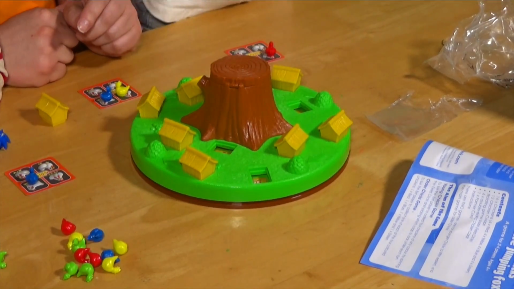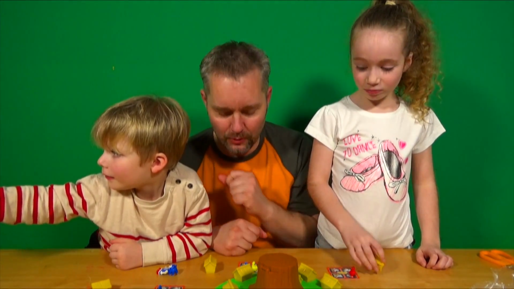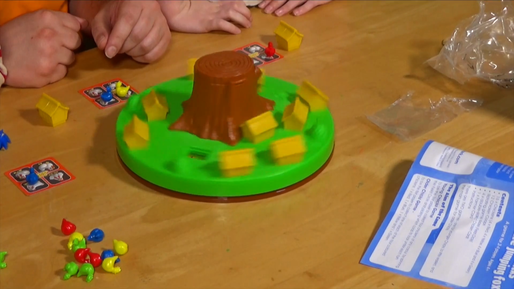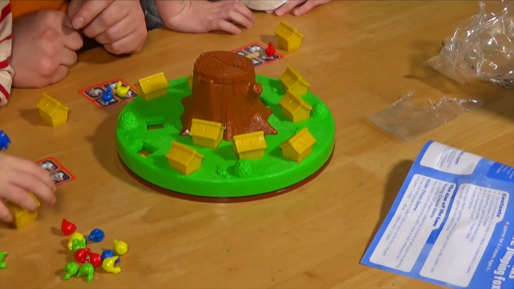Red chicken. What have you got? Oh, you've already got a red chicken, haven't you? Dog. Right, go on, Spence. You spin. Which one are you going to go for? That one? Yellow chicken. Go on then, you get yellow chicken.